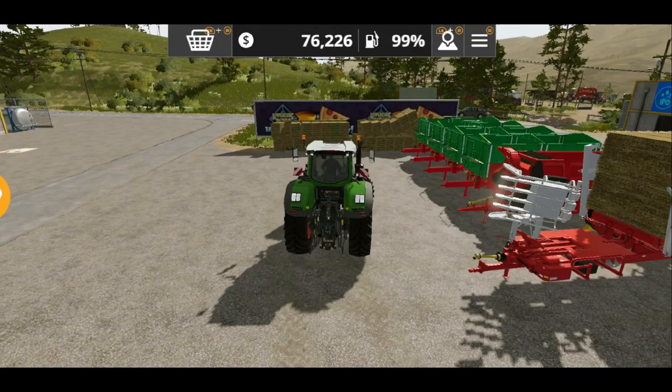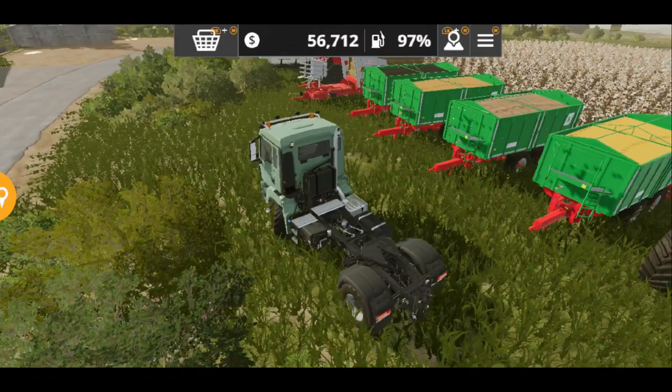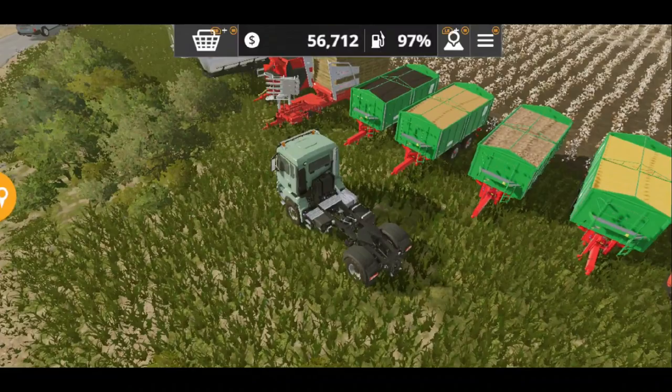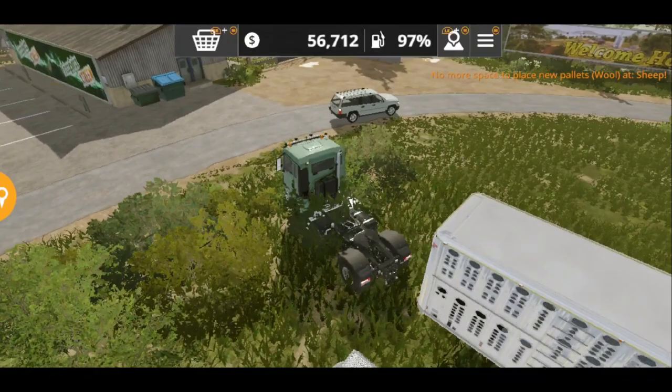And here we have another, as you can see, I'm speaking after recording. So here you can see in all these tippers I have corn, sugar beets, wheat and canola, and on this bale collector, as you already seen, I have some straw bales, a primer, water tank and the animal trailer with pigs inside it.